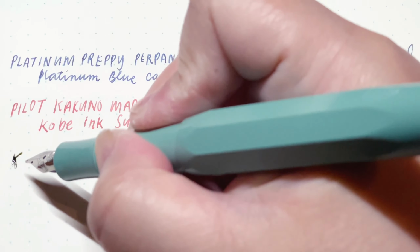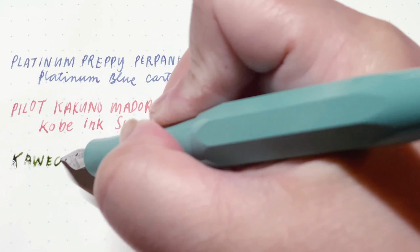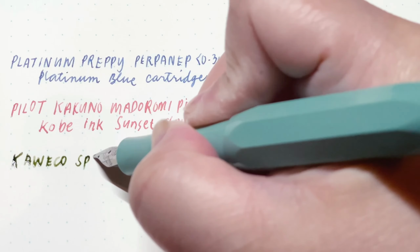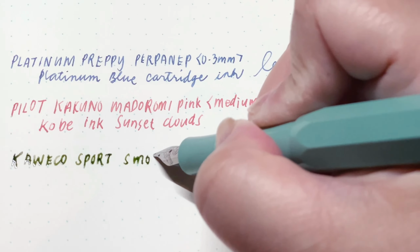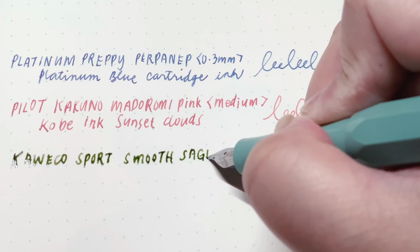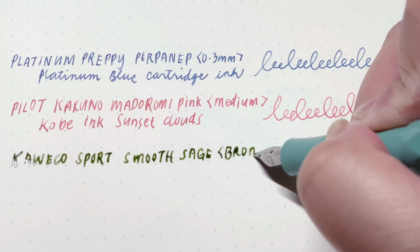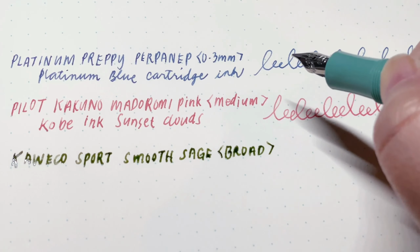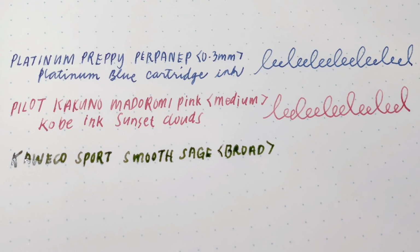What I love about it is that the size is very compact. It's considered a pocket fountain pen, and whenever you post it, it becomes longer. And for me, it's very comfortable. Although the nibs are not really that consistently good, so far, I had no problems with it.